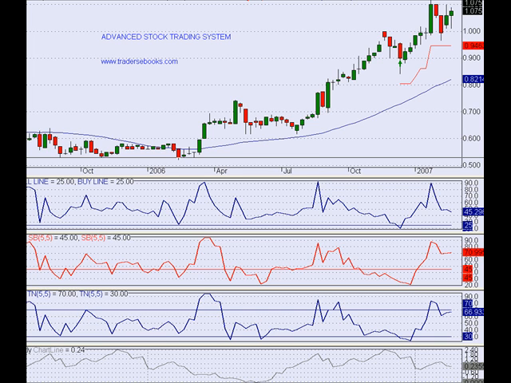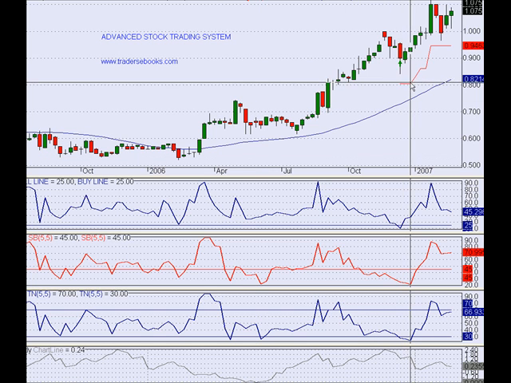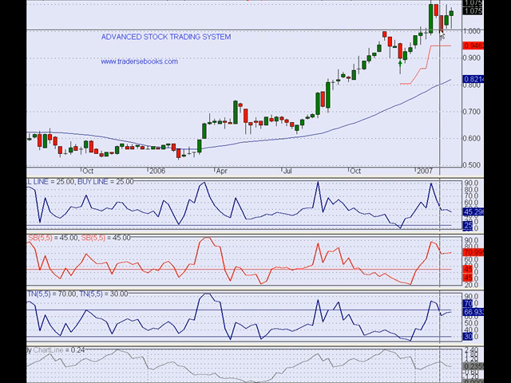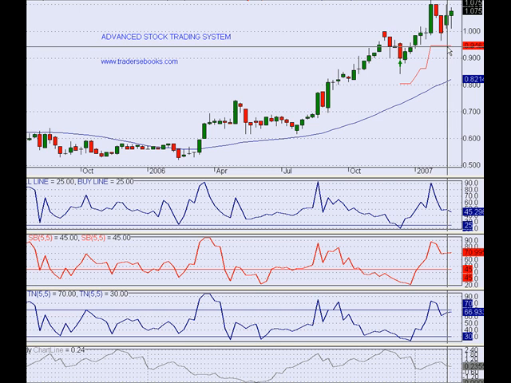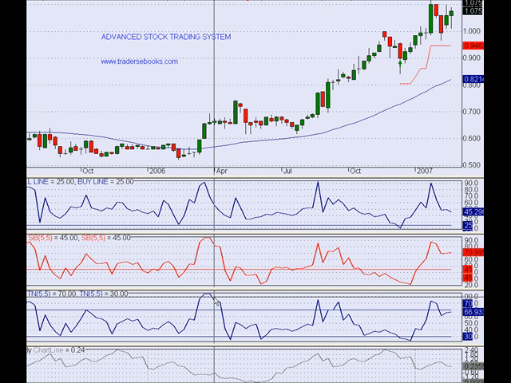In terms of exits, the main exit condition is a multiple of the average true range we use as a trailing stop, and we look to exit on the trailing stop when that is hit. And that red line is the trailing stop position, quite a long way behind the market. We got pretty close here, and the price came down. Of course, we never put our trailing stop down, only up. So we calculate that at the end of every week, and it either goes up or it stays where it is. The market took off for the next 2 weeks again, which is great.